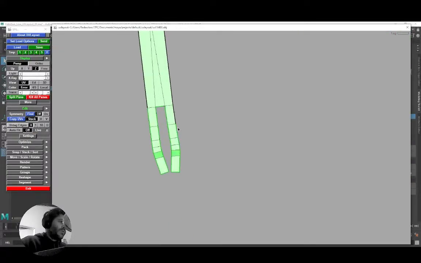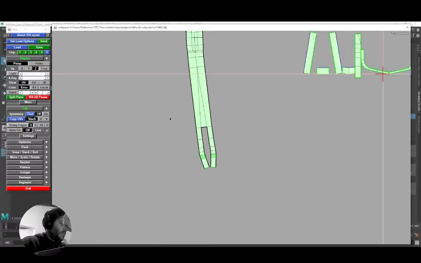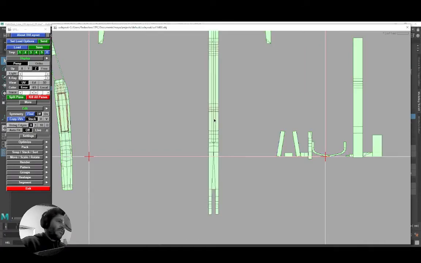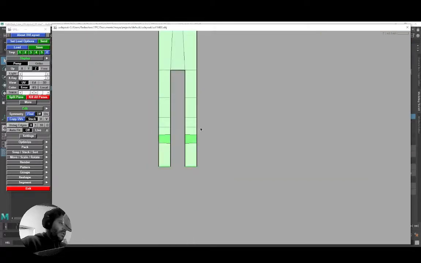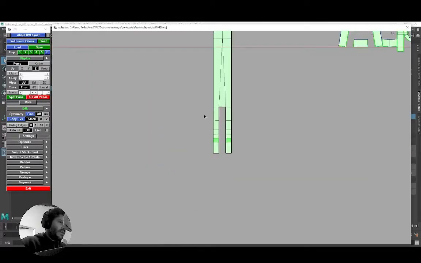So I want to rectify all these edges. Okay, there you go. And now I'm going to press F and release. So now everything is rectified as I wanted.